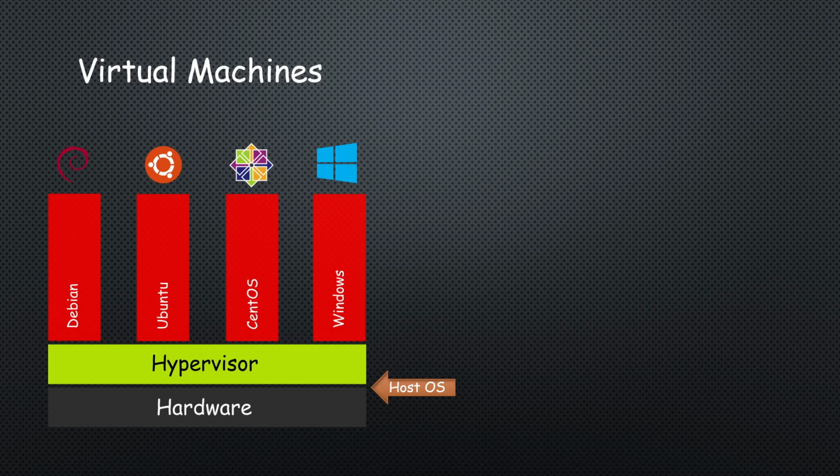Now, a hypervisor, like VirtualBox or VMware, is sometimes called a virtual machine monitor, and it's a software that creates and runs virtual machines. These virtual machines are called guest machines and are usually full operating systems like a Linux distribution or Windows. These operating systems think that they're running on real hardware, but instead are presented with a virtual platform by the hypervisor, which has divvied up the real hardware between the guest operating systems to service their needs when they're running. This abstraction of the physical hardware has a number of advantages for applications.